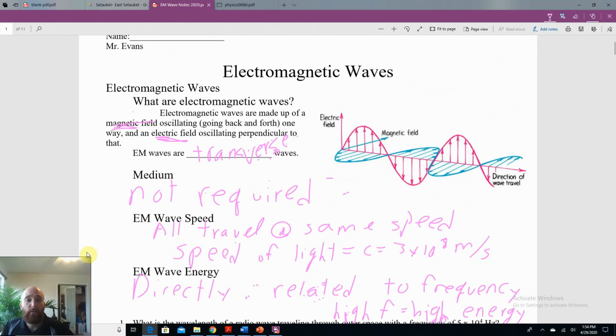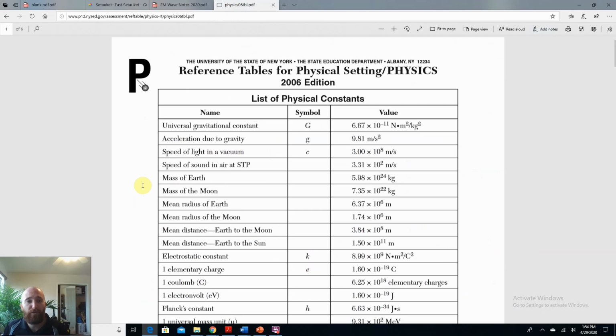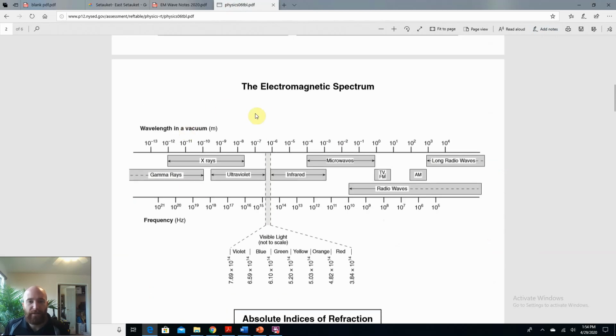And lastly, energy. Some waves have more energy than others, and that's determined by the frequency. The energy of an electromagnetic wave is directly related to the frequency. High frequency means high energy. So if we look at our electromagnetic waves chart, which is in the reference tables, this page right here, the second page, titled the electromagnetic spectrum, all of your different types of waves are here. We've got them listed by wavelength up top, and then frequency on the bottom. Notice that these high frequencies, 10 to the 20, 10 to the 21st, are all of the smallest wavelengths, because to reach you more frequently, they have to be tightly packed.